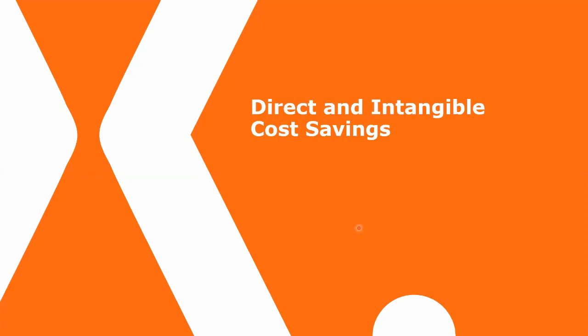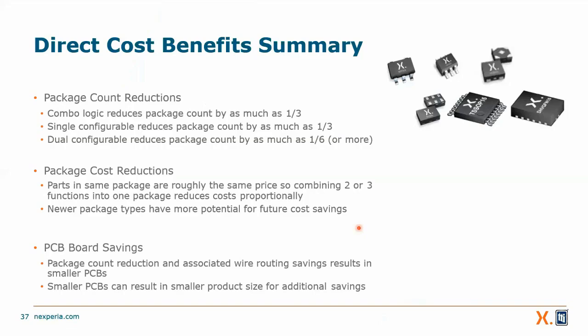So this brings us to the best part of the presentation now, where we talk about what the real cost savings are, the direct savings by reducing the number of parts in the system, but the intangible savings as well. Those things which are maybe a little harder to measure, which I think you all will agree, have a cost savings when you can implement these particular innovations. So from a direct cost benefit savings, let's look at the different devices here. I can get package count reductions.